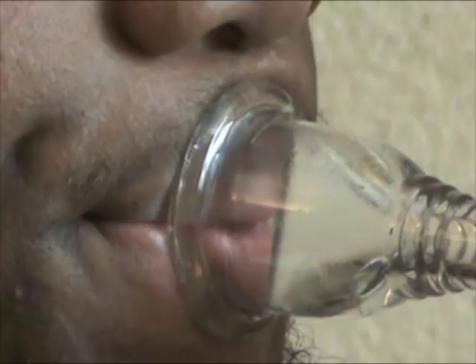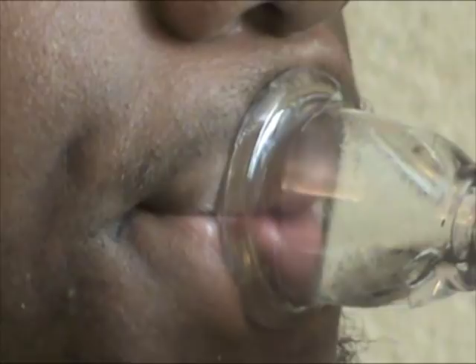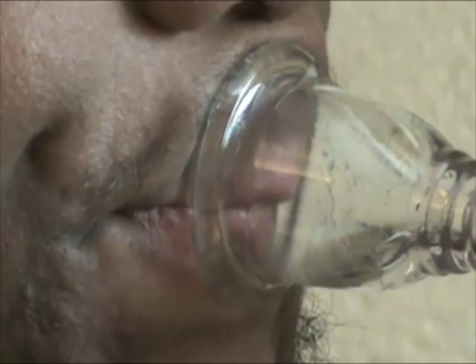Very high placement tuba players need a lot of room on their upper lip for the mouthpiece. Players with smaller upper lips may find their nose gets in the way. Since the tuba is supported on the player's lap, tubists will make the embouchure motion through adjusting the position of their bodies and instrument. Notice that this tubist still pushes the mouthpiece and lips together up to ascend and pulls them down to descend. He also lets his mouth corners collapse almost every time he descends — it's better to keep the mouth corners firm in all registers.